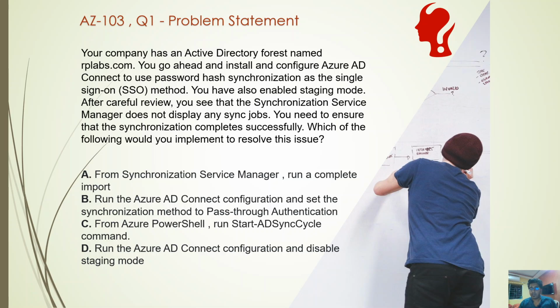In this case, no credential is stored in the cloud. No password, no hash, nothing is stored in the cloud, because many times security administrators, especially in enterprise ecosystems, will not allow you to store a password, even if it's a hash of a hash or whatever, in the cloud. So in this case, pass-through authentication is very good.